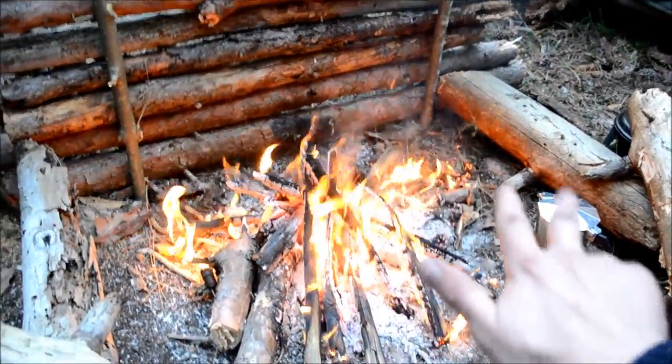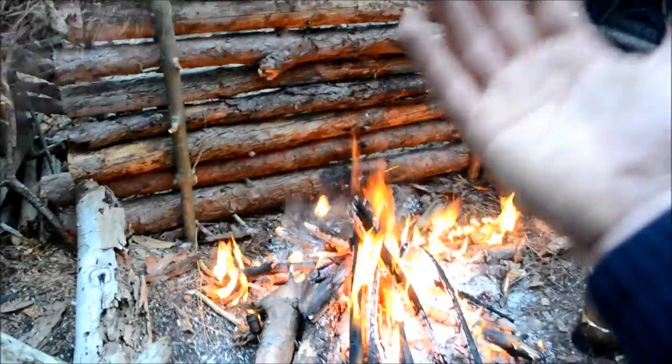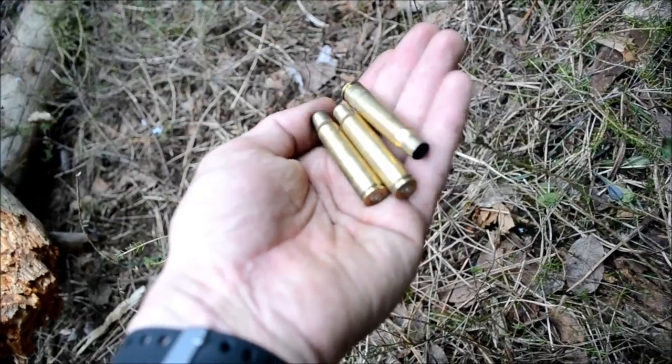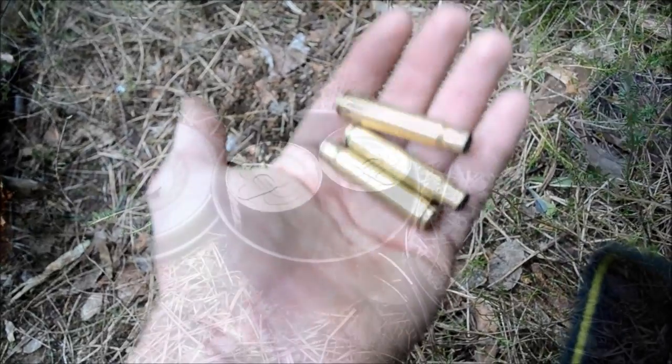And also we use this small fire just for cooking and leave it small, and when we go to sleep then we will start to get a bigger fire. Also on the way here we found a few 12 gauge shells. We also found a lot of trash around here from the hunters, so we'll also collect that, put it in the bag and take it home.